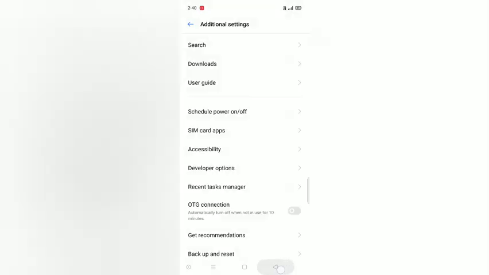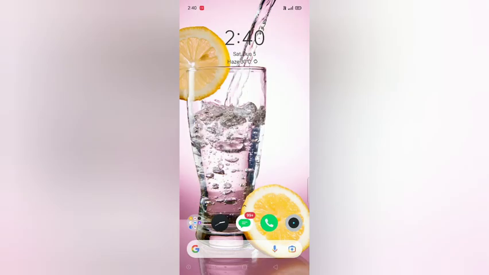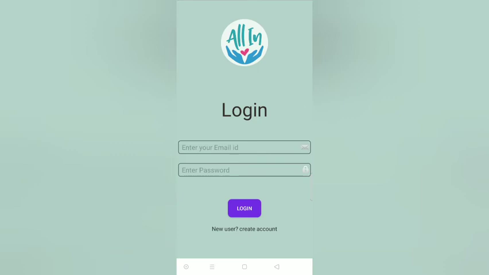Now we need to go back. These are the steps to be performed before connecting this phone to the laptop. After clicking on the run option in the laptop, I have got this pop-up on my screen as output. Here we can see an image and a login text, and we can also see hints like enter your email ID, enter your password, and we can also see a login button here. Yeah, and it is showing an enter email option.